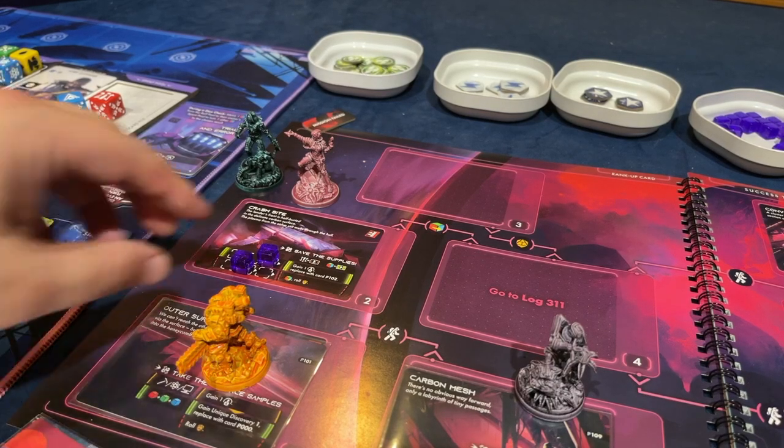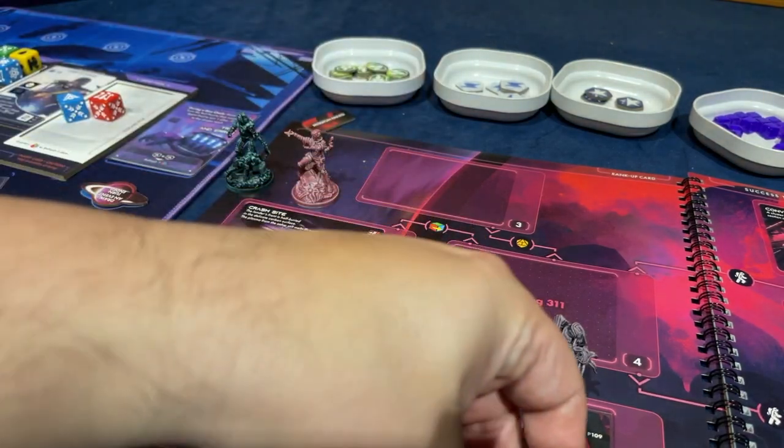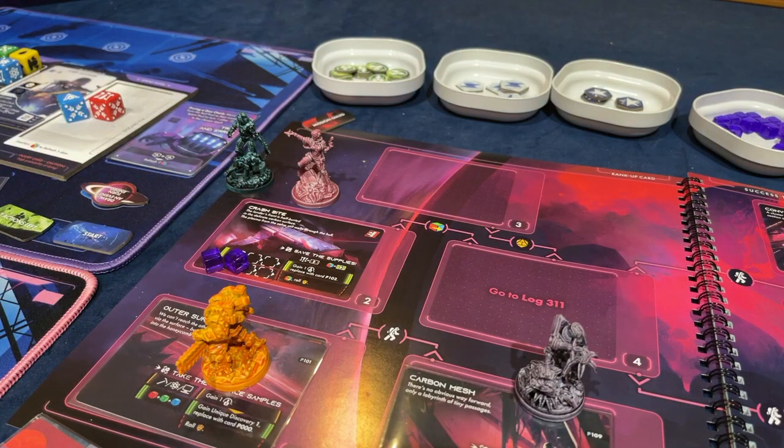Okay, so we gain another success token. So I'm going to go ahead and grab one of those, put them over here. So we now have two of them. And I think, technically per the rules, we're in, there's a Space Ranger. Oh, that's right. Our lander crashed. So we're not in the Space Ranger yet.